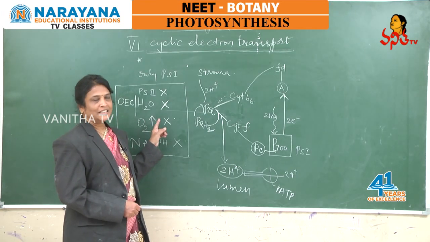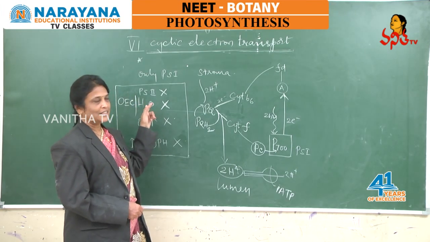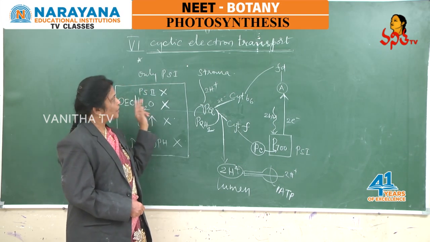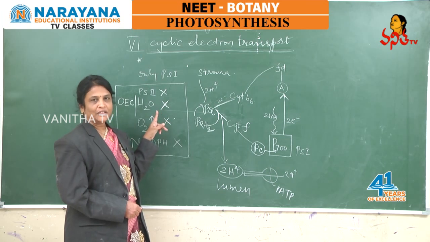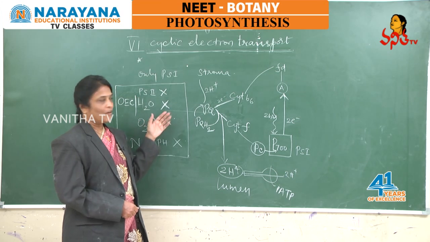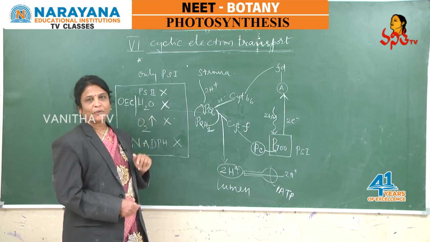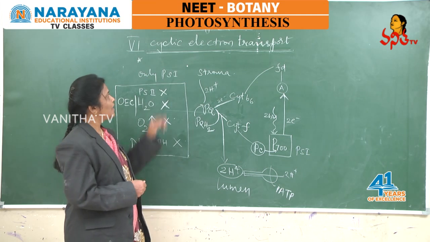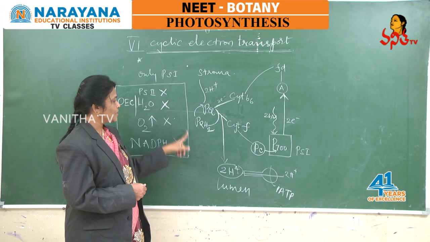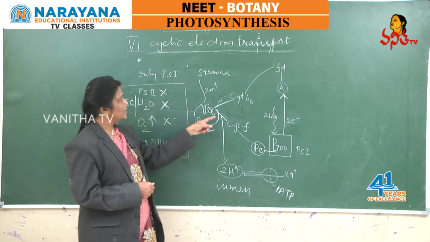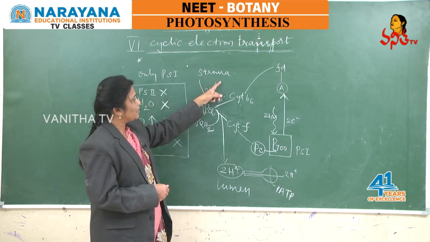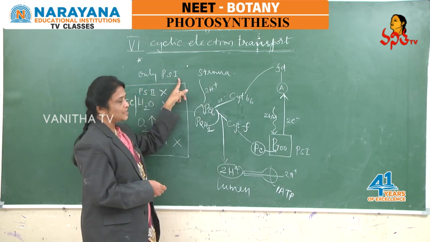Students, now we are in the discussion of light phase of photosynthesis, and there the main event is the electron transport mechanism, and there are 2 types of electron transport I mentioned, non-cyclic electron transport and cyclic electron transport. Already we completed non-cyclic electron transport and its energetics. Now let us focus on cyclic electron transport and what are the subsequent results. Now let us see the cyclic electron transport mechanism, and here in cyclic electron transport only PS1 is involved.